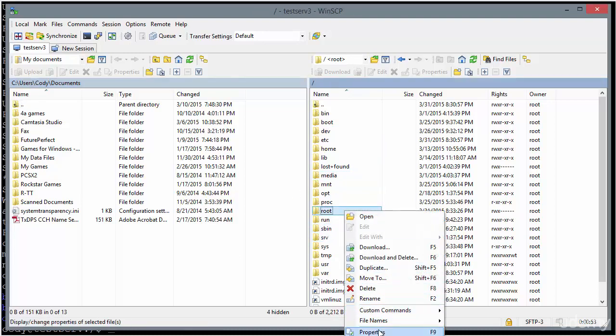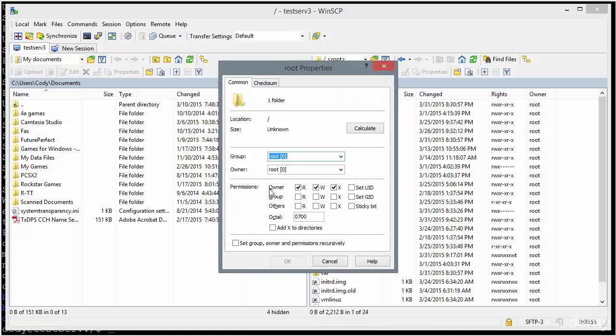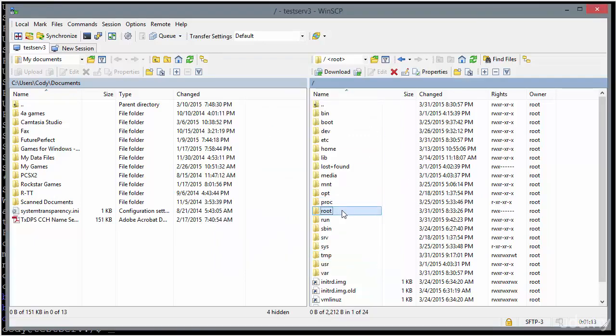You can see here we're in the root directory, but it's just a little nicer to use a program like this. You can right mouse click and go to properties, and you can adjust the permissions. Instead of doing chmod, you can change the group that owns the file instead of chgrp, and you can change the owner instead of chown. Okay. So a little bit of helpful stuff there, especially if you have perhaps a superior or a manager or somebody who wants a little bit of access to your server.